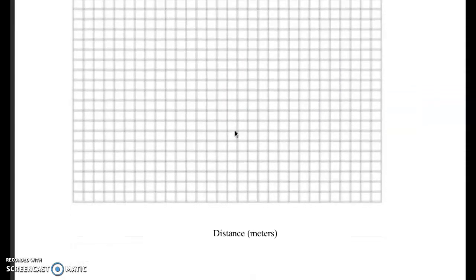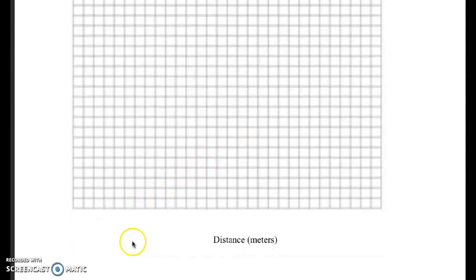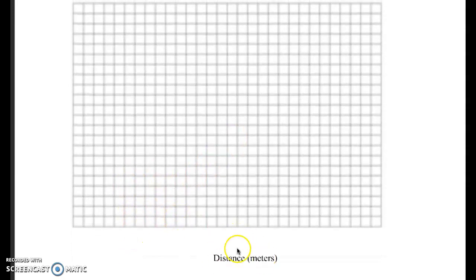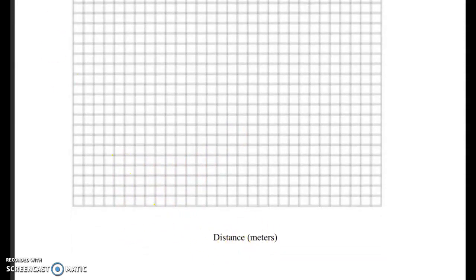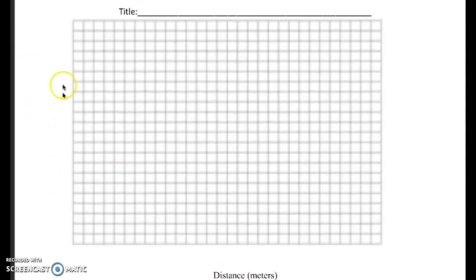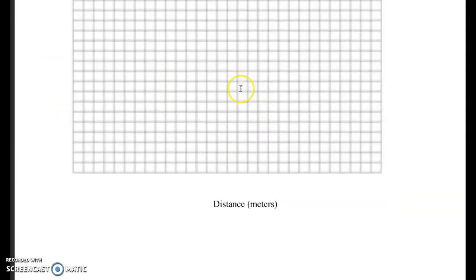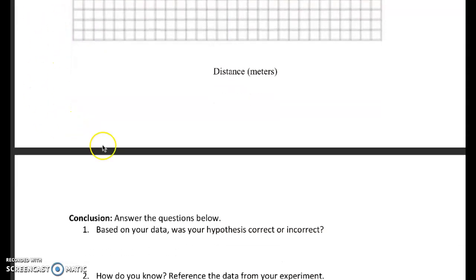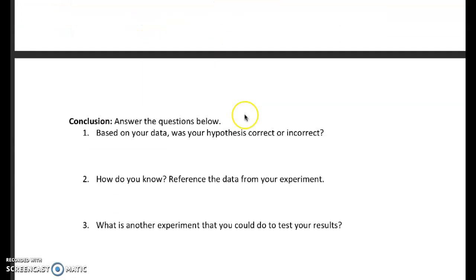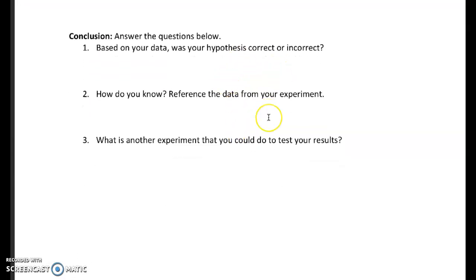And then whatever you're doing, you should have either a bar graph or a line graph with distance in meters as your x-axis, and something else on the y-axis. Okay, so what we're saying is that I should be able to throw something a short, medium, or long distance, and then what's the difference here? Distance will actually be on the y-axis here, so I'll switch that too. And then you're changing something on the x. So based on your data, was the hypothesis incorrect, and so forth.